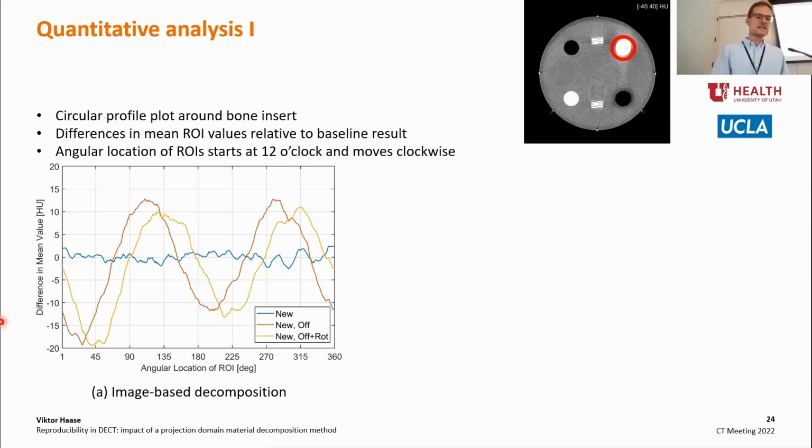And what you can see when we repeat, so this is the result for the image-based decomposition. When we repeat our measurements 3 years later, the values here are very, very stable within -5 to 5 Hounsfield units. But as soon as we start to change the positioning of the phantom, we off-center it, we have here this sine-like wave pattern that we get, -20 Hounsfield units to +10 or 12 Hounsfield units deviation. So not really nice. And when we now rotate the phantom, we can see that this sine wave has shifted a bit. And I forgot to mention that the images before calculating the differences were registered. So there is really a small change in the orientation of those streak artifacts that we now have quantified here.